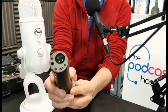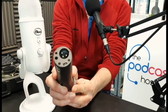If you want to go multiple people, more pro kit, you've got the Rode Procaster. Now that's XLR, that's this XLR connection that I mentioned on the top of the mic. 3-pin XLR, Pro version, that's the Pro kit. And the Rode Procaster works with that. So you could plug 2 of them into a Zoom H5, for example, or 4 into a Zoom H6 if you want to go for multiple people setups. So the Procaster is a good choice if you want to step up that audio quality.